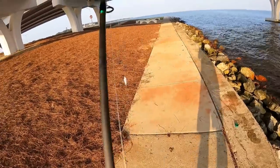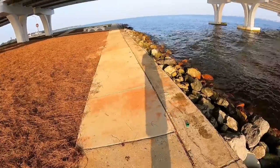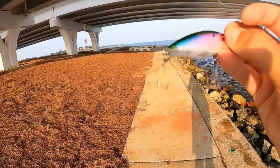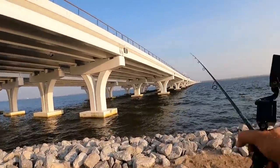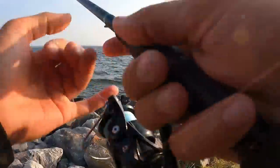I'm starting off this morning throwing this Miradine lure right here — I love throwing this guy around rocks, and as you can see this area that we're fishing is covered with rocks. This guy will produce a reaction strike. Got a lot of wind today, I apologize if the audio is a little out of whack, but we're gonna start fishing right here.